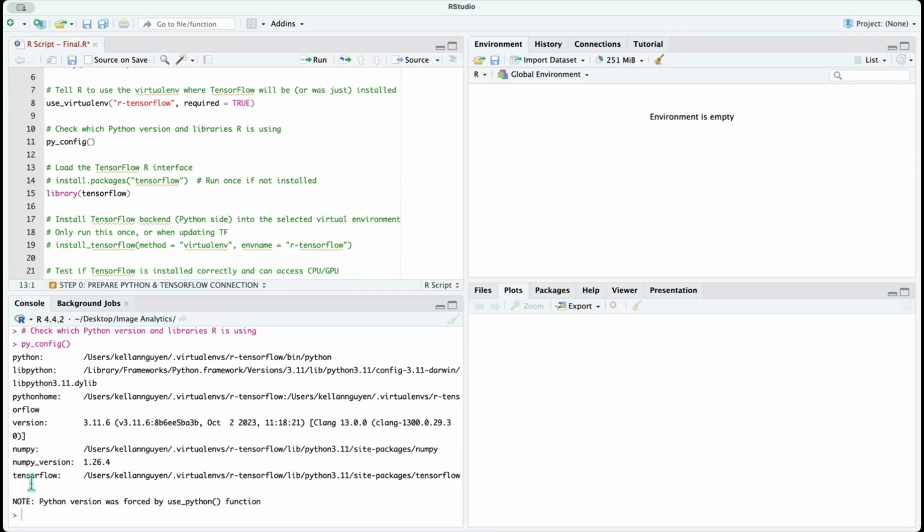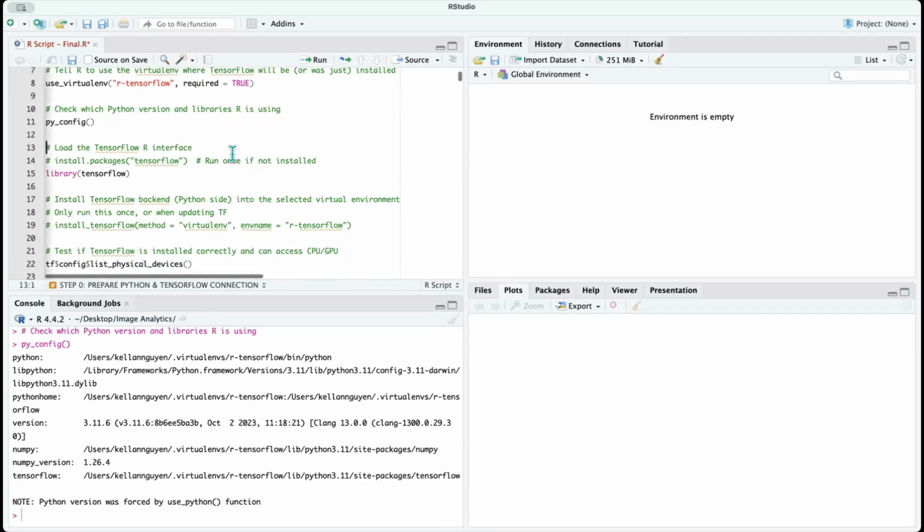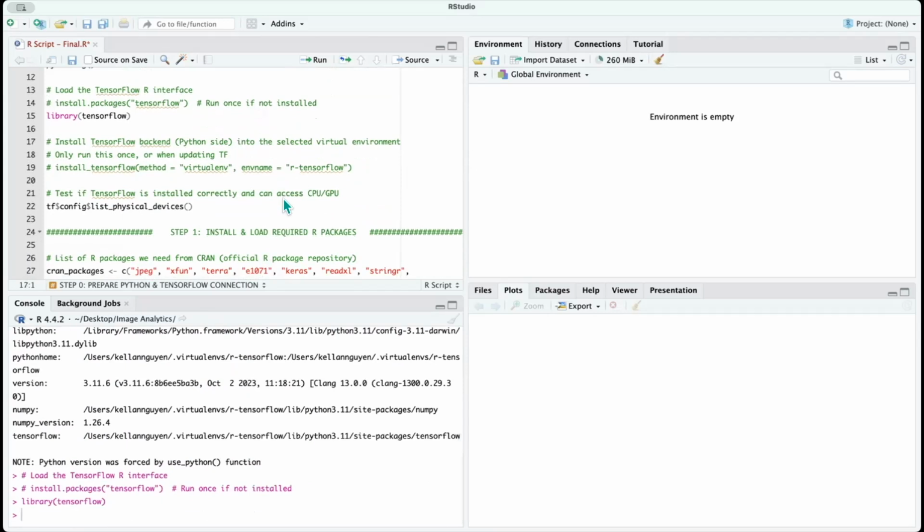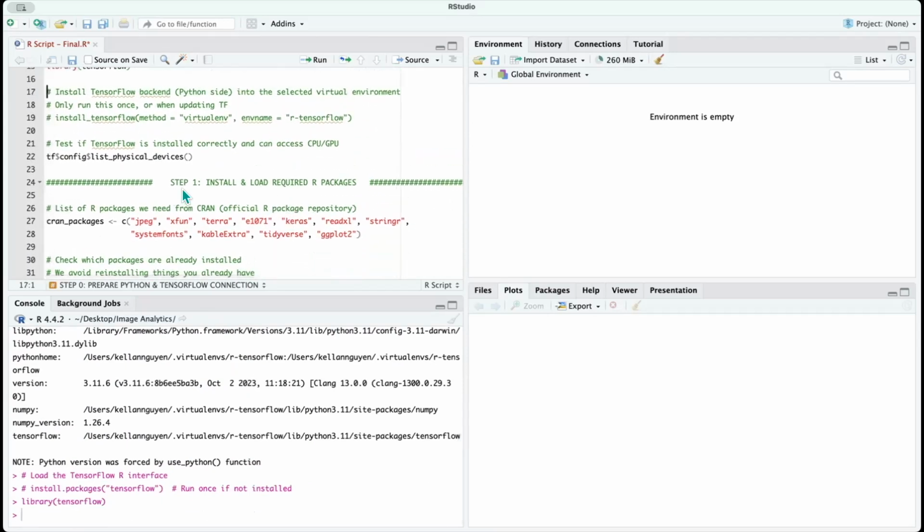Excellent. You see Python version 3.11 was installed and the TensorFlow package was also successfully installed. Now we can call the library TensorFlow. Good.